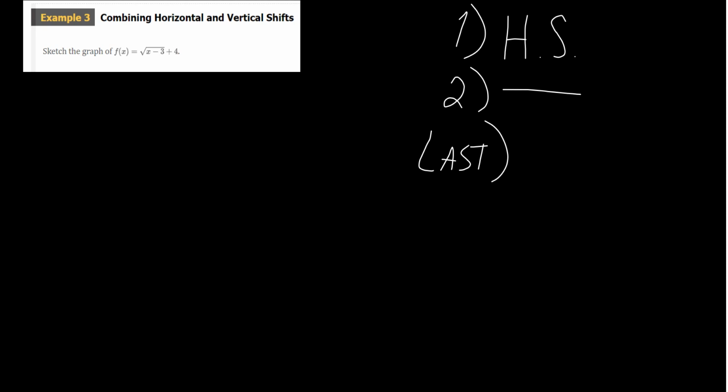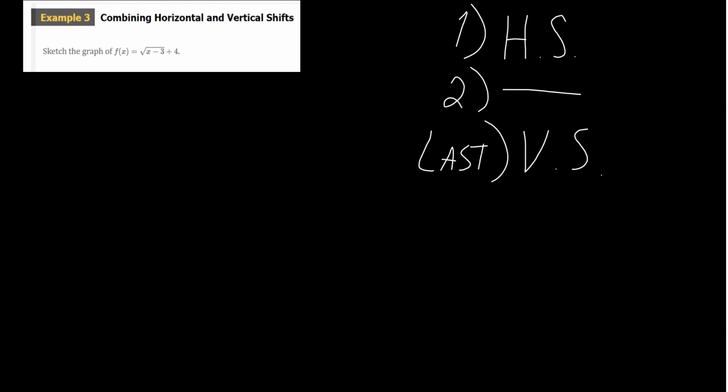But just remember this. The very first transformation you need to do every single time, the very first one, will need to be a horizontal shift. That's the very first one you do. The second one doesn't really matter, as long as the last transformation you do is a vertical shift.